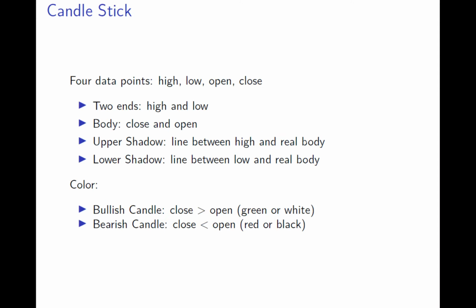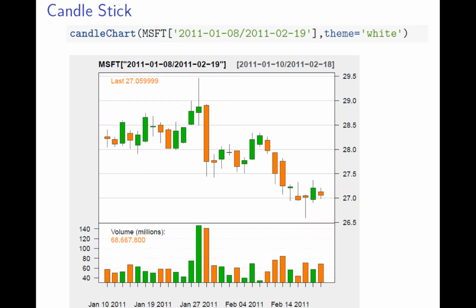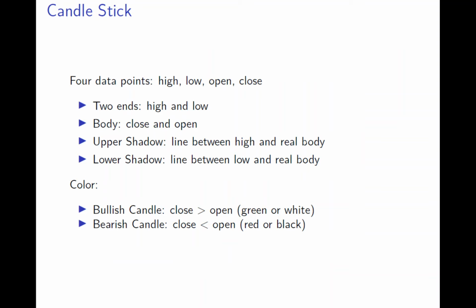So let's look at the terminology here. For the candlestick, as we said just now, the 4-point data is open, high, low, close, and usually we call the inside part the body. The stick above is called the upper shadow, and the stick below is called the lower shadow. If it goes up, the green one is called the bullish candle, and the black or red or orange one is called the bearish candle. Okay, so that's the definition of the color.